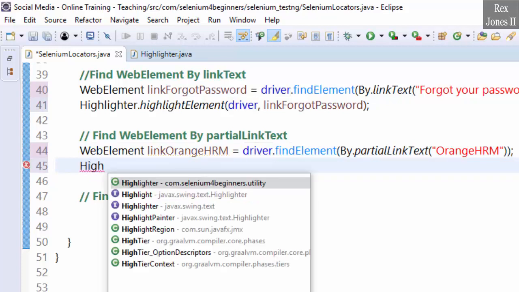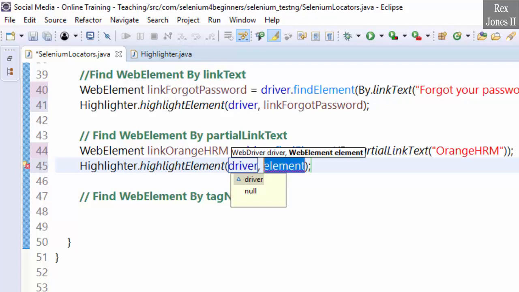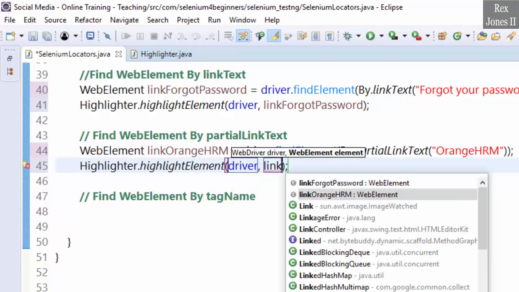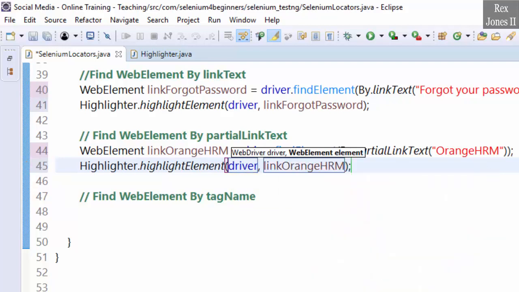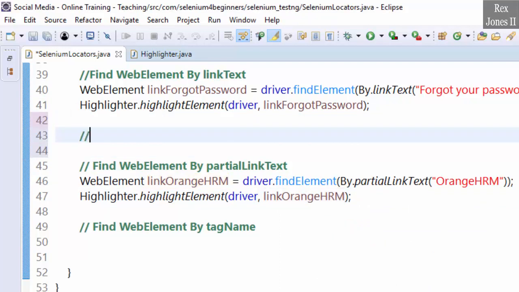Highlighter dot highlight element, pass in driver and link Orange HRM. We have to scroll down the page before partial link text, so let's add a comment to scroll down the page.